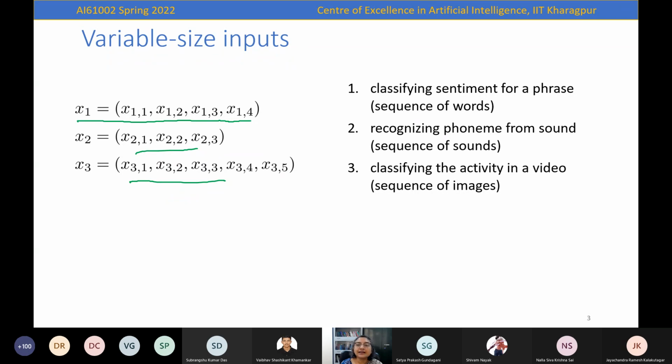Some example tasks: given a sentence, you want to classify the sentiment of the sentence. The sentence can be of varying length. A sentence is a sequence of words. Or given a sound signal, you want to recognize the phoneme. Or given a video, find out what activity is going on. These are examples of sequences, and these sequences can have varying size.